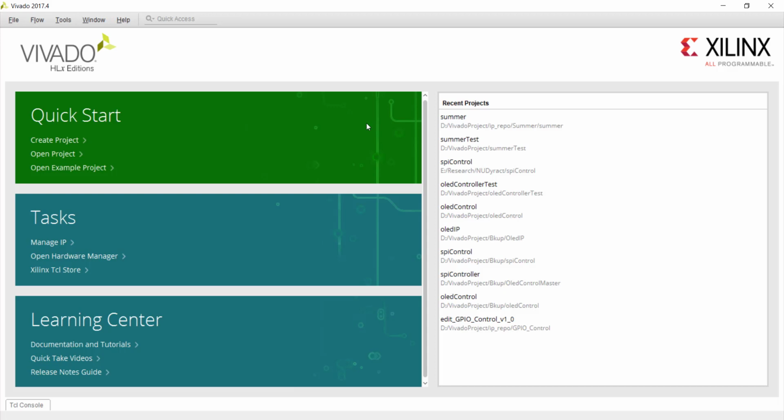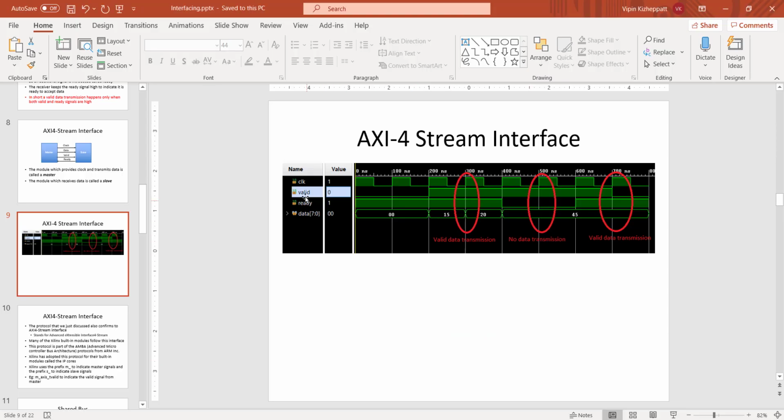But the template generated by Vivado for AXI-Stream is a little bit complicated. So there are much more signals than the valid, ready, and data. There are other signals also in AXI-Stream, but none of them are mandatory. They are all optional signals. Okay, only these three are the mandatory signals. So the template from Xilinx, they have these optional signals also, so things may look a little bit more complex.